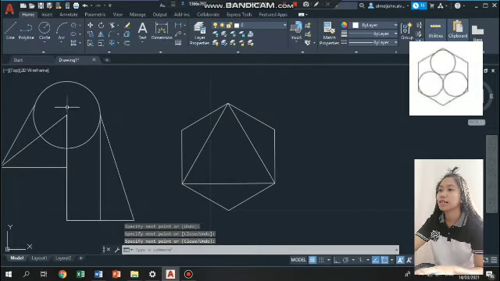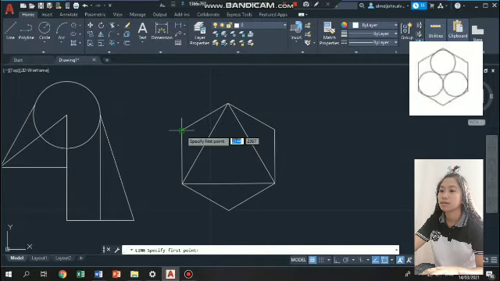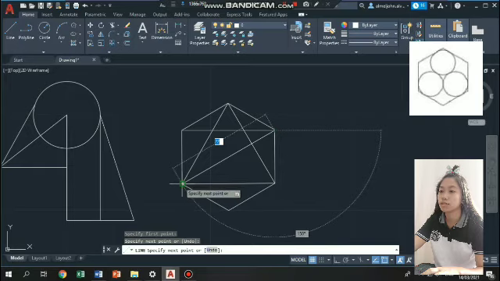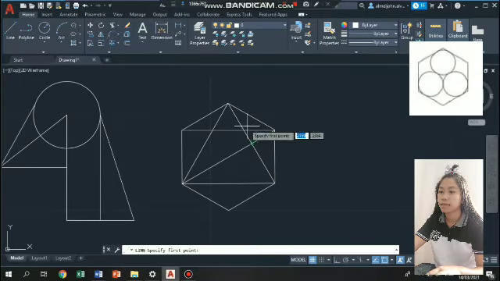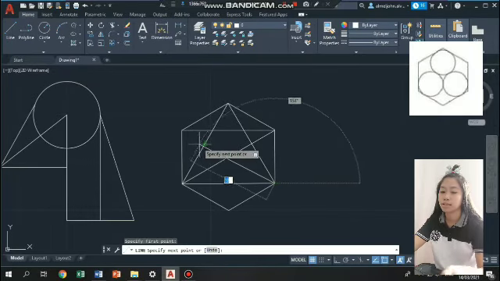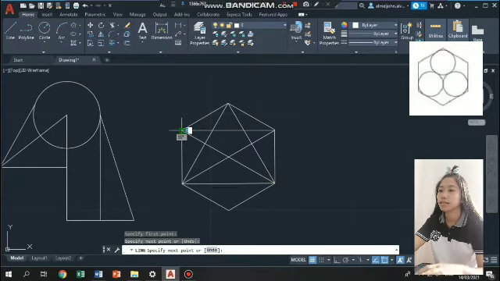You can use polyline, but I prefer using a line. It depends on your decision. So we have that. Another triangle. Then this one, connected to this one. Then enter. So it looks like a star.